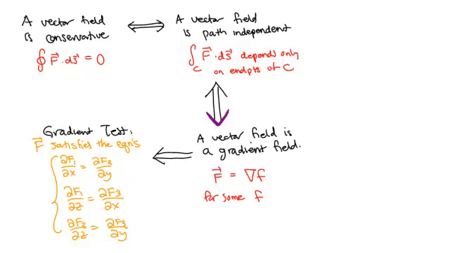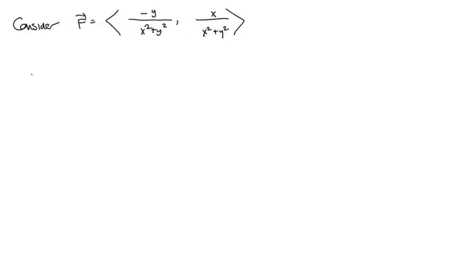But I made a big deal last time about saying that it wasn't true that just because you satisfied these three equations that you had to be a gradient, that this statement was in fact false. I didn't give you any reason to believe it last time, so let me rectify that this time. As a counterexample, consider the vector field F equals negative y over x squared plus y squared, comma x over x squared plus y squared.